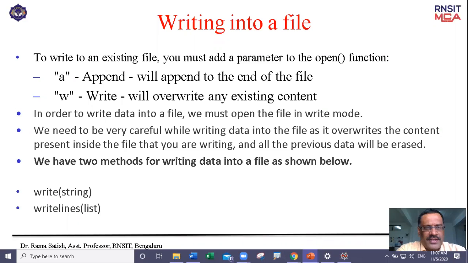We know in the previous class we discussed, as soon as you open a file, a file pointer is created, and this file pointer will help in the entire operation of the file.